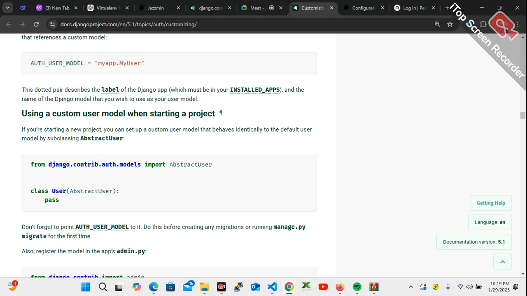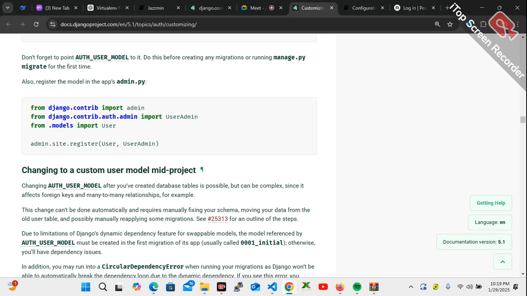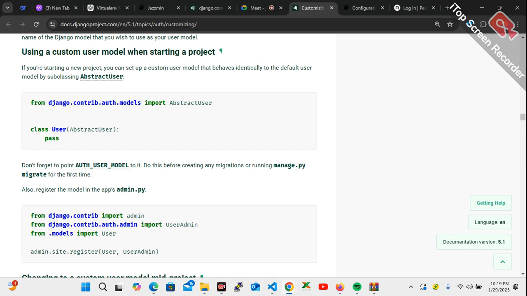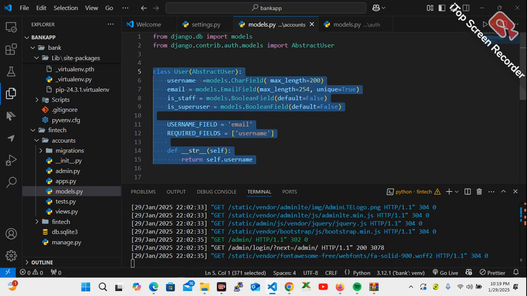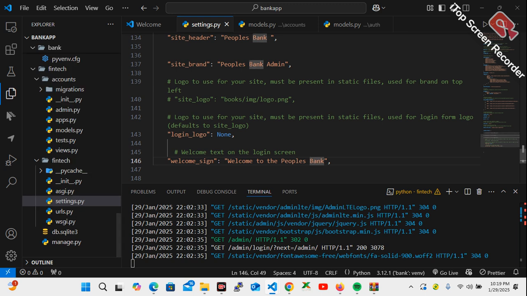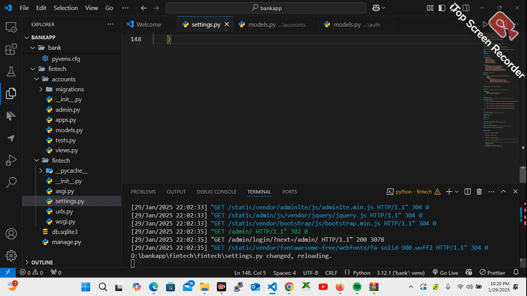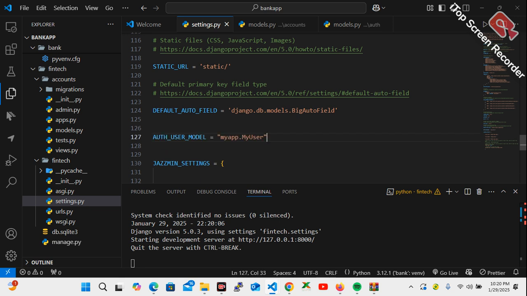So in your installed settings.py, you also need to register. When you are done, you don't need to register, but if you don't register, it will say it here. So we need to go to our settings.py. Let's go there. Down, down, down. So take this up. All right, so doing it down. Let me just do it here. All right, so yeah, I'm going to paste this.